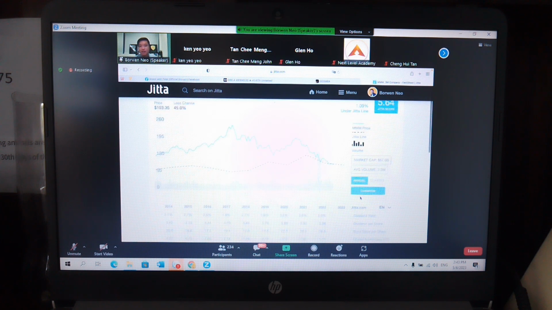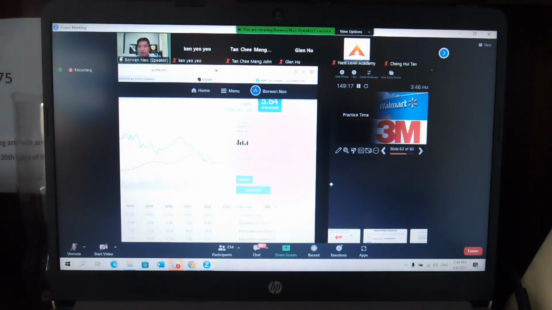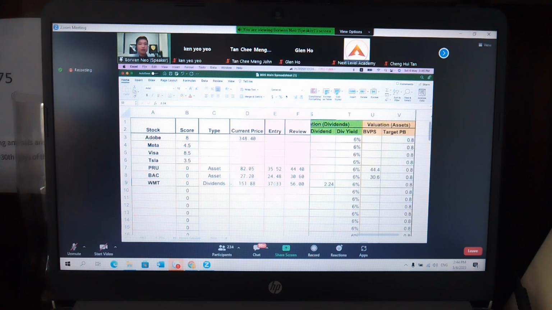So from here it is a very, very quick one. But of course, if you put into the spreadsheet, some of you are asking, how do I get the number? These are all formulas. If you really want to know how to calculate the formula, the formula is all over here.